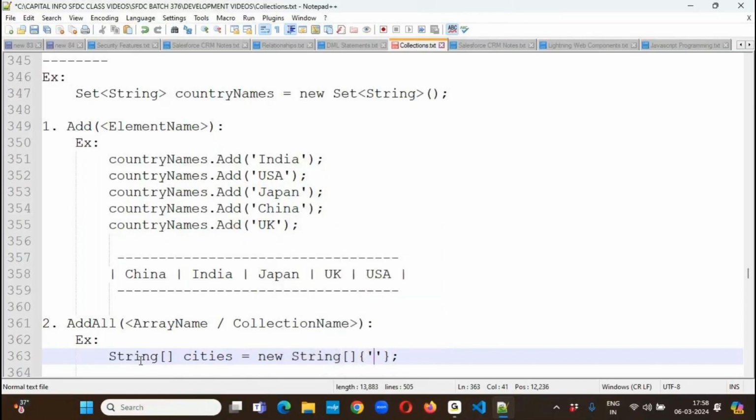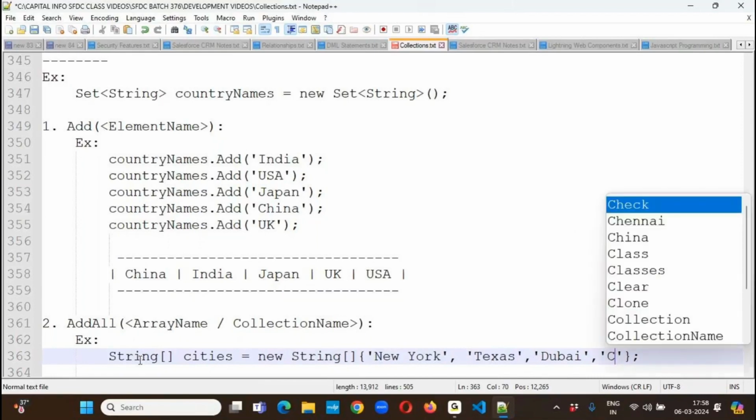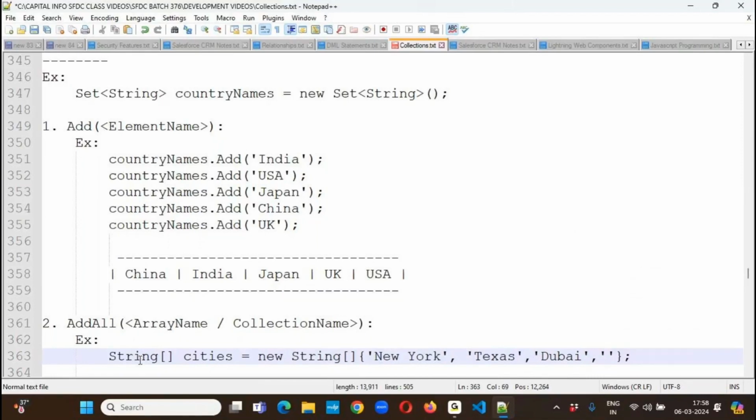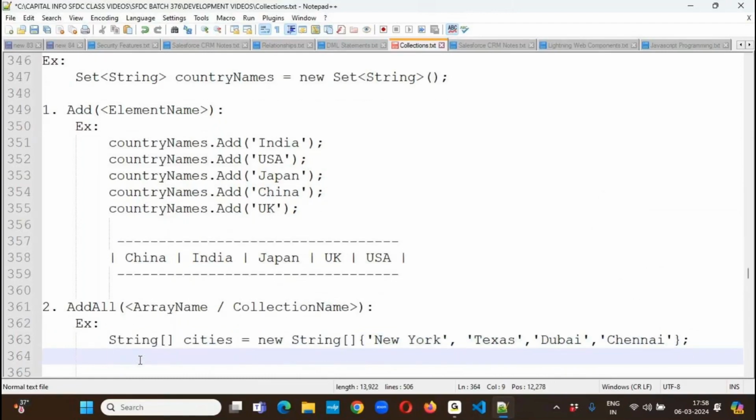I'm storing some elements over here, like for example, New York, Texas, Dubai, California, or else whatever you want, you can specify, some Chennai. These are the city names over here. I want to copy all these city names into my set collection.